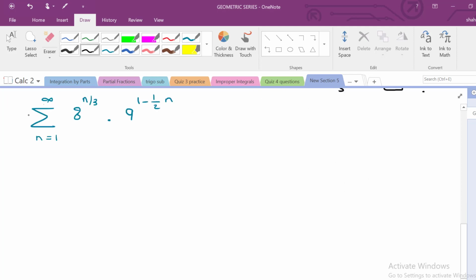All right, we're going to cover one more problem in this video, and it's similar to the last problem just for extra practice. So we need to identify our problems first. We know that this is a geometric series, but we just need to modify it so that it follows. So over here, 8n to the power of 1 over 3, this is a problem, and this is another problem over here, but we solve one by one. So 8n over 3 is the same as saying that it's 8 to the power of 1 over 3, or 8 raised to the third, which is cubic root of 8. This is 2, and then you're left with the n over here.